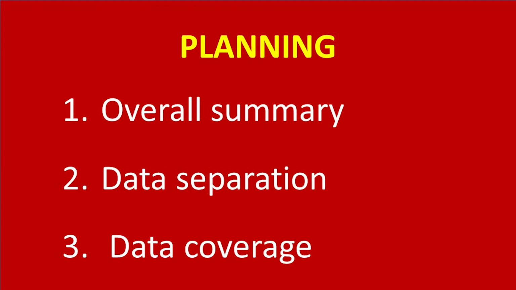And then you need to think about your data coverage. With process diagrams, you have to mention all the steps. You can't leave out any steps because otherwise the process wouldn't work, would it? So we're always covering all the data with a process diagram. We can't leave anything out. Whereas something like a line graph with lots and lots of data, sometimes we can leave out some of the data.